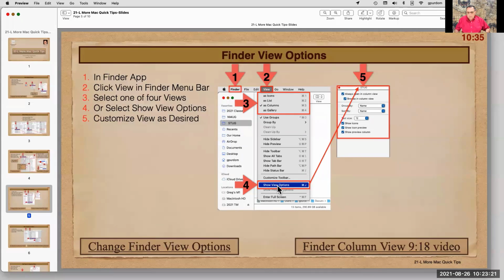Now, the last thing I want to show is about the view options. And I'm going to have to click a folder, not just a file, for that.